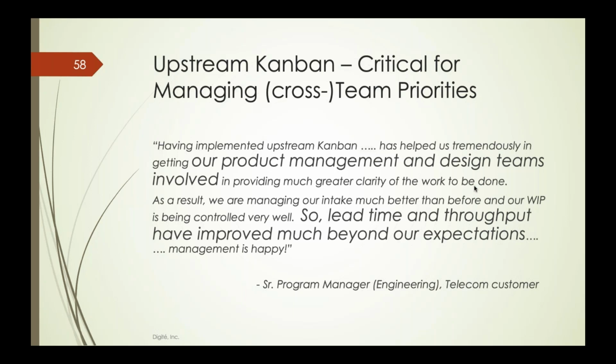As a result of having implemented Upstream Kanban, they were able to not only define some of the policies in terms of WIP limits and the amount of work that needed to come in, but also the different types of things that the product owners had to do to make sure that the work was detailed enough for the team to work on. And as a result, their own flow, their own cycle time performance, dramatically improved by implementing the Upstream Kanban function.